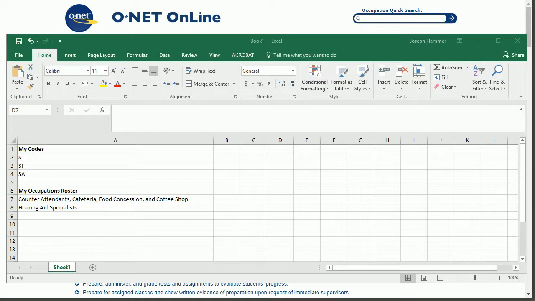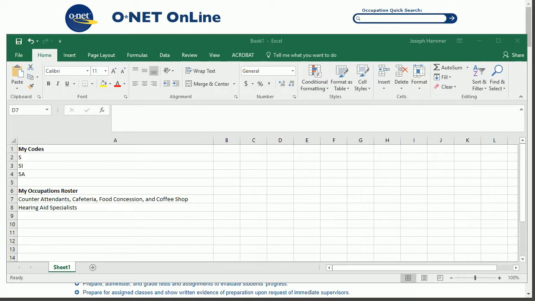So if you have fewer than 10 occupations, you may want to go back through those lists of occupations that match your Holland interest codes and be a little less stringent, be a little less picky, and open your mind up more to occupations that might be potentially interesting, because you ideally want to get at least 10 on your occupation roster. So think more broadly.